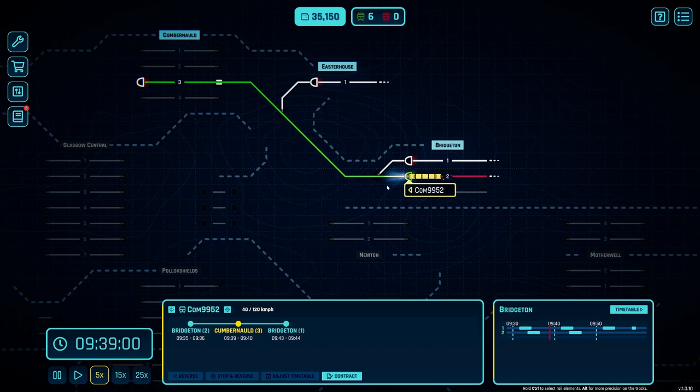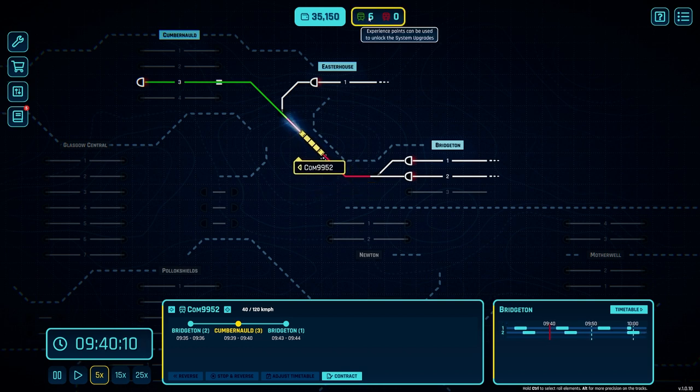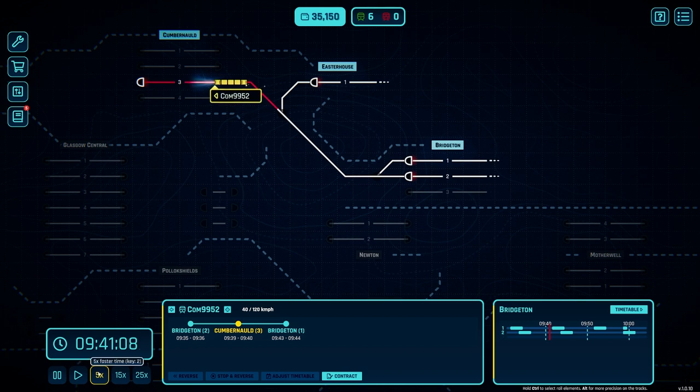Now, each time I successfully complete a journey, I will gain a green lozenge of success, which looks a bit like a train, for reasons. Anyway, I've got 6 green lozenges of success at the moment, and I can go and spend those, so I probably will do in just a moment. I want to get this guy turned round so that when we come back again, everything is as it should be. 5 times is a good speed to run, certainly at the moment, if you don't want too many accidents.